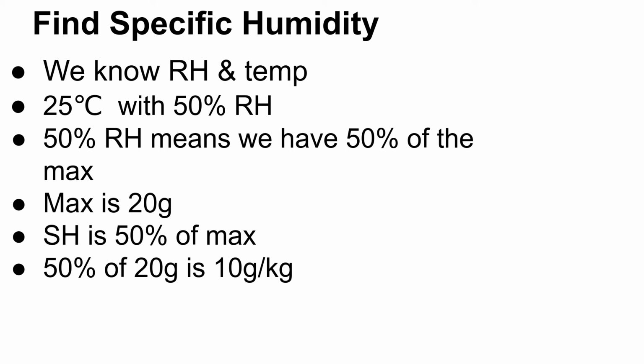So if I gave you a problem and said it's 25 Celsius outside, the relative humidity is 50%, what is the specific humidity? You'd look up what the max was, take 50% of that, or whatever the relative humidity is for that problem, and then 50% of 20 grams, in this case, is 10 grams.